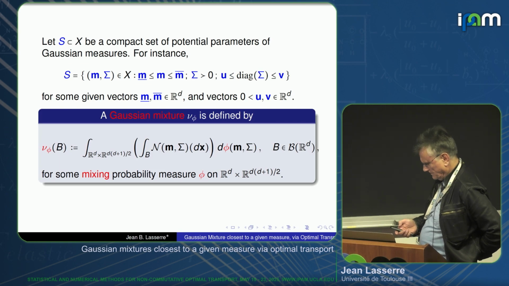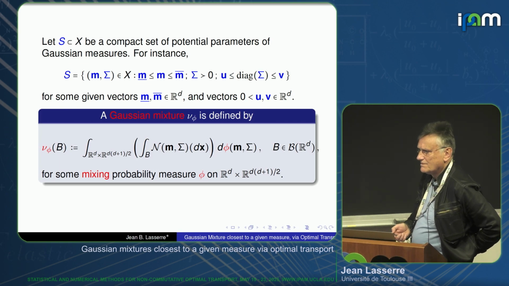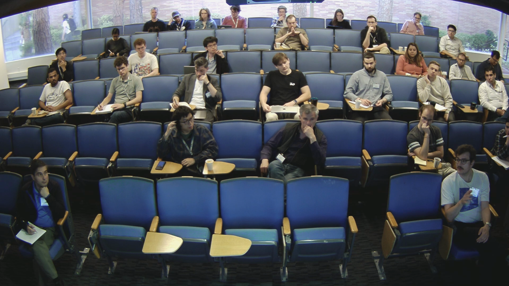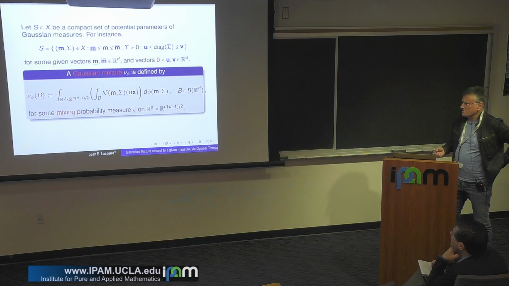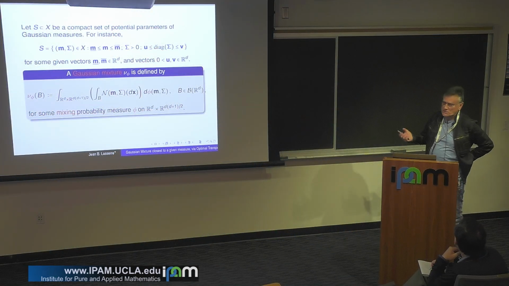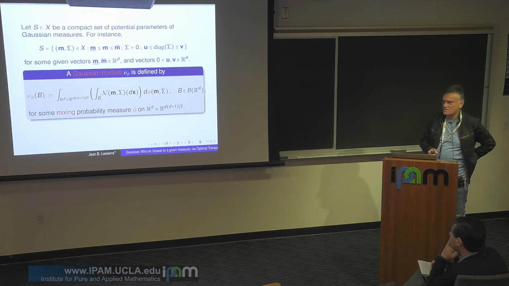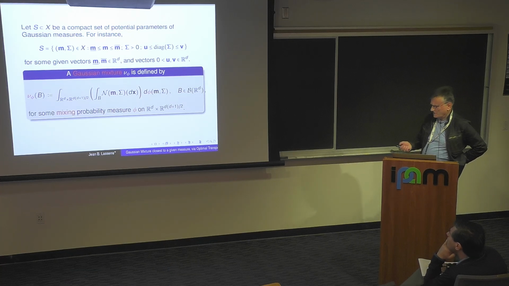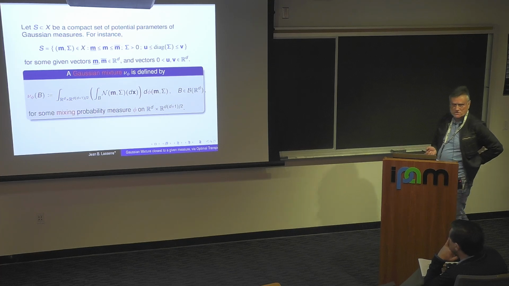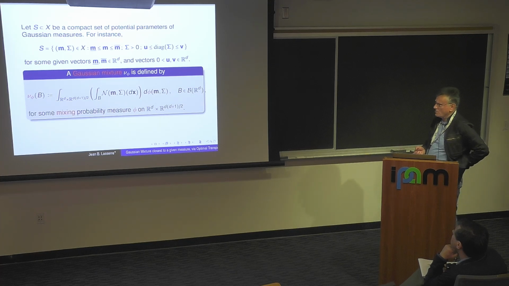Okay, so here you're considering all mixtures, not necessarily finite? Yes, exactly. It is good to remark that one specific feature of this approach is that we don't do an a priori discretization of the space of parameters. Instead we are given a probability measure phi on the space of parameters, and the goal is to find the support of phi.